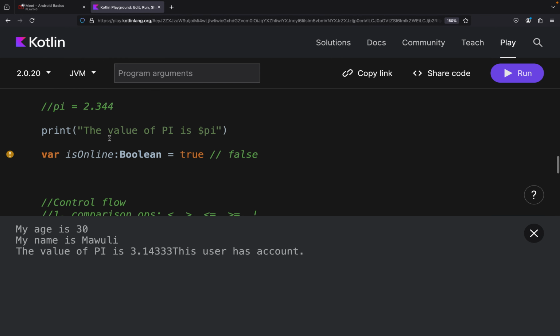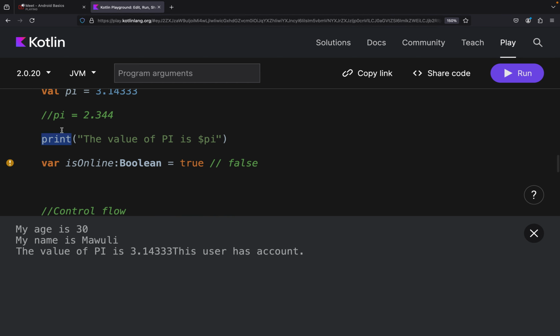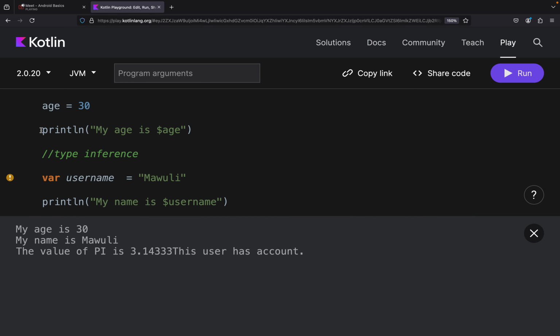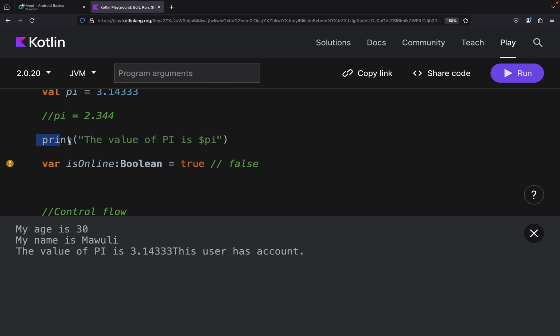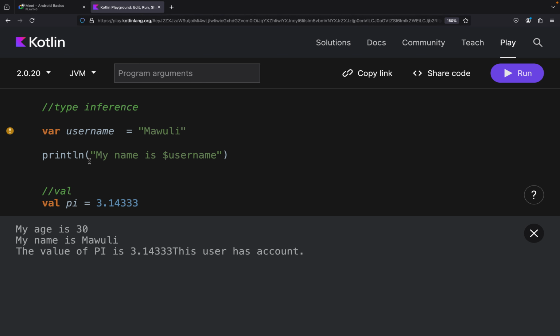Okay, so I intentionally use this function print, and initially I've been using println, but nobody noticed or questioned me about why I changed to use print. So we have two types of print statements in Kotlin. The first one is the one with the ln. This ln means new line. So whenever I print something, it will move the cursor to the next line. So whatever will be printed next will be on the next line.